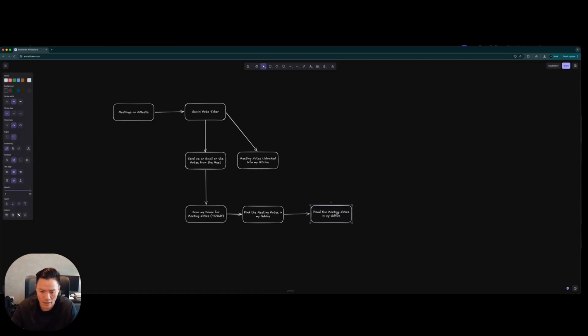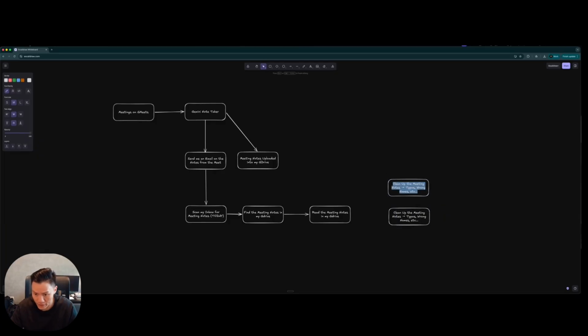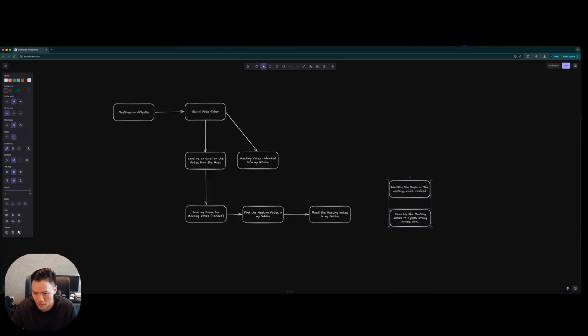So not only should it read, it should also clean up the meeting notes, like typos, wrong names, etc. Okay, what it should do is identify the topic of the meeting, who's involved. So it needs to have some context about what's happening.